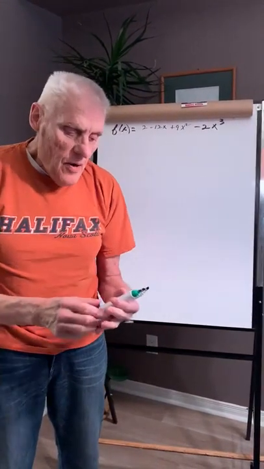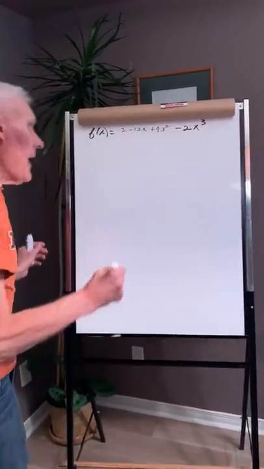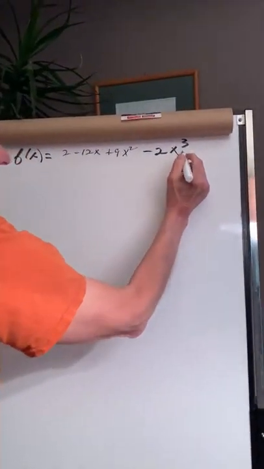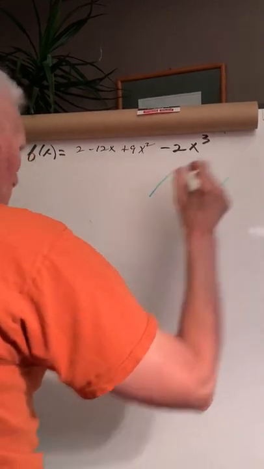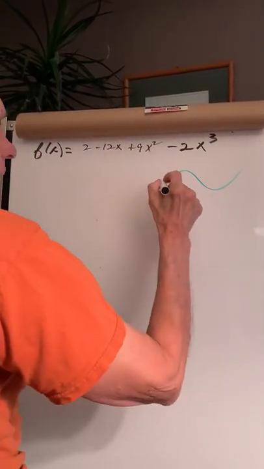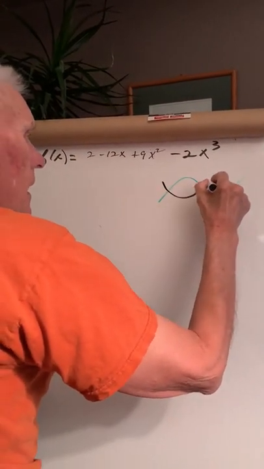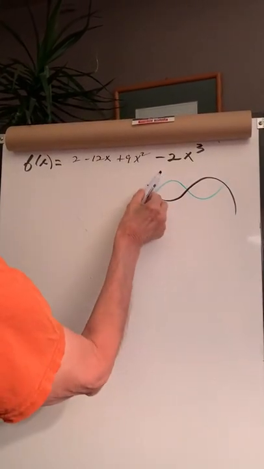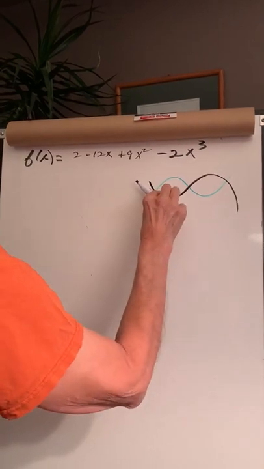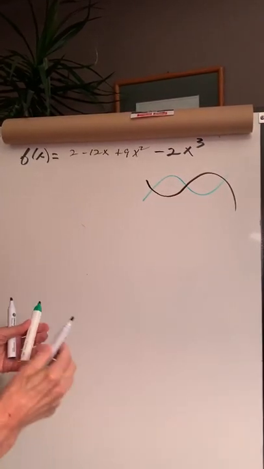Okay, we're going to do this problem another way. If you look at it carefully, it is a cubic curve. So a cubic curve goes like this, or it goes like this. Which one is it? Are the slopes going to be positive over here, or are they going to be negative? So this is all we want to find out.